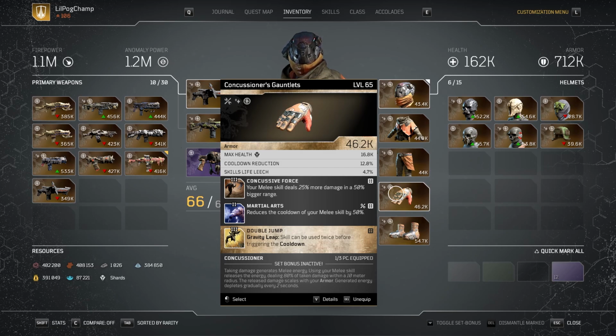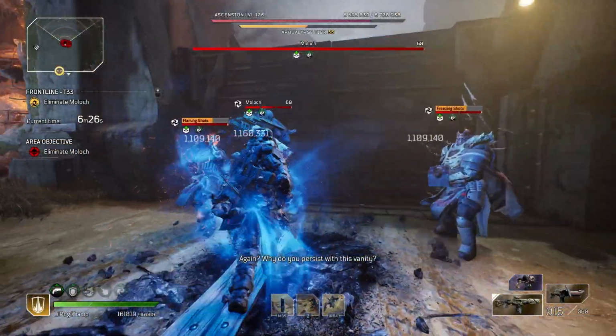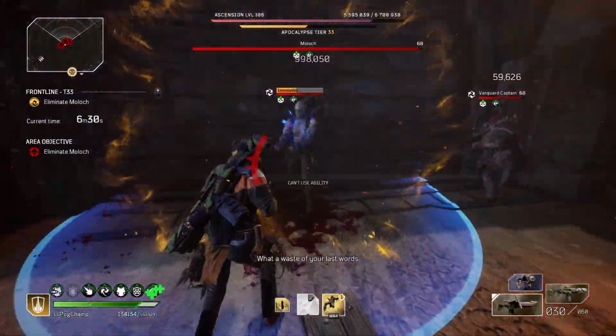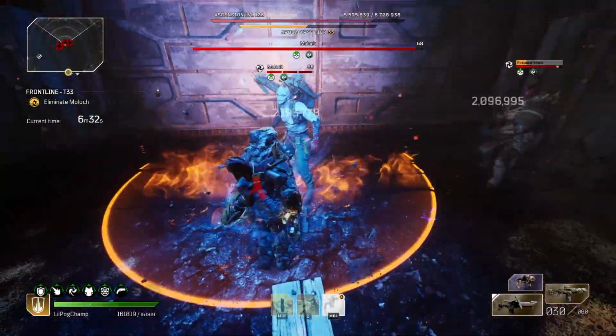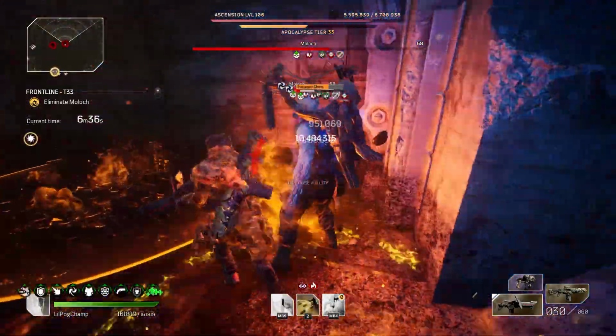This will pretty much be your highest damage all the time with this setup. Your melee skill deals 25% more damage in a 50% bigger range. So essentially it just turns your melee into an absolute nuclear bomb. It's absolutely crazy.